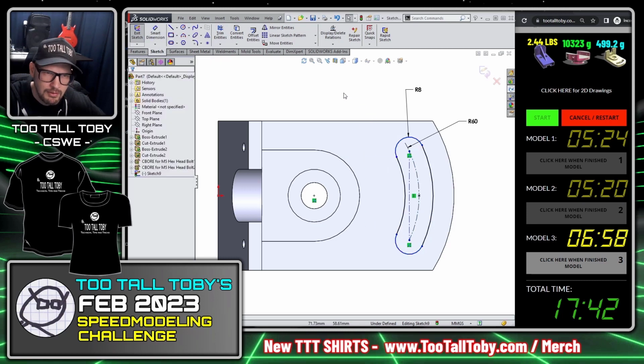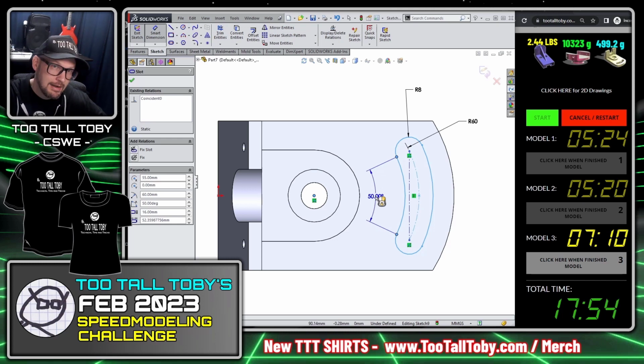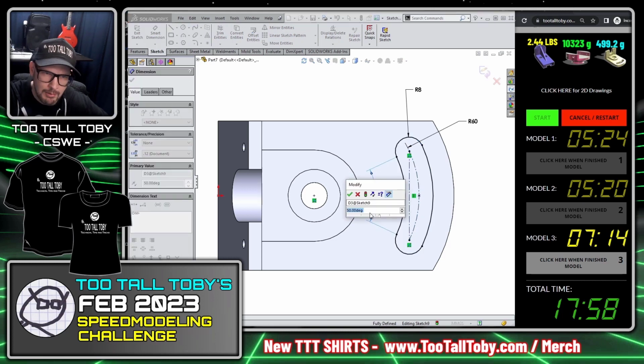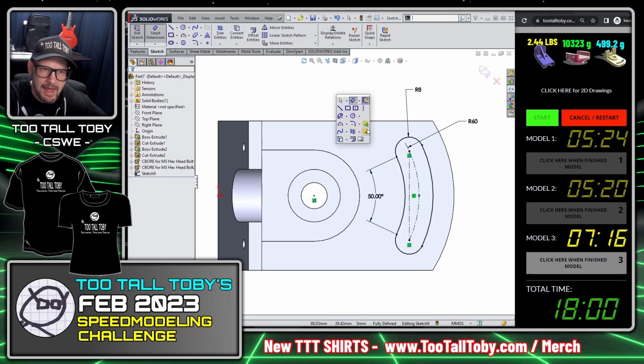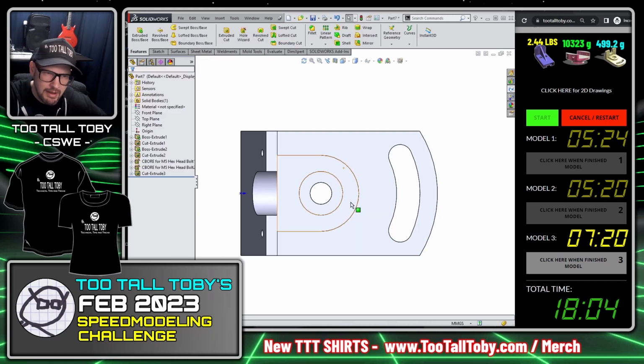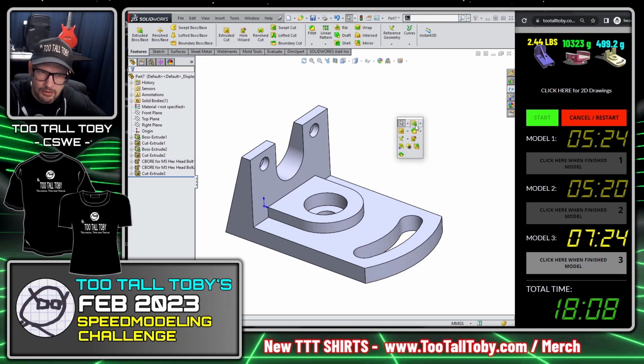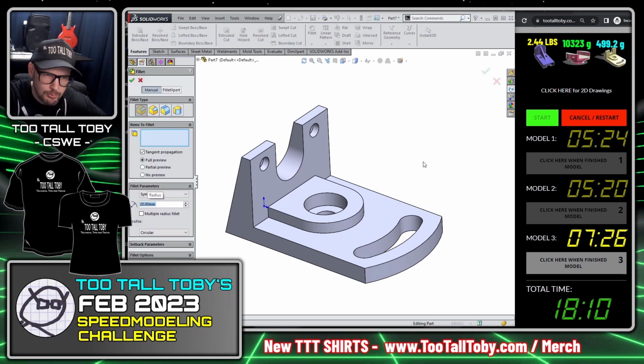Do I need to hold control? Let's try again. Pick this point, pick the center. Oh, there we go. Look at that angle dimension. So the only tricky thing is getting those 2 points to be vertical. Well, and knowing that you can do that with an angle dimension, but it's kind of cool. All right, we'll make that 50. All right, S key, extrude cut, right mouse button, through all, right mouse button. And there we go. That looks pretty good. Oh, one final thing. Don't forget about these fillets, radius 20 fillets.